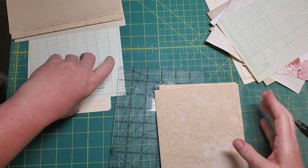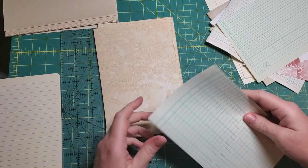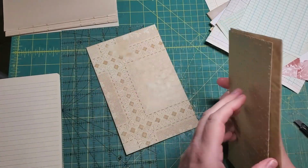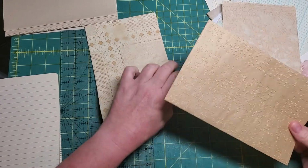Got some other tea-dyed papers here. A couple of other ledgers. Those are going to be good. This one's Braille. It's just a 1/4 inch too long.